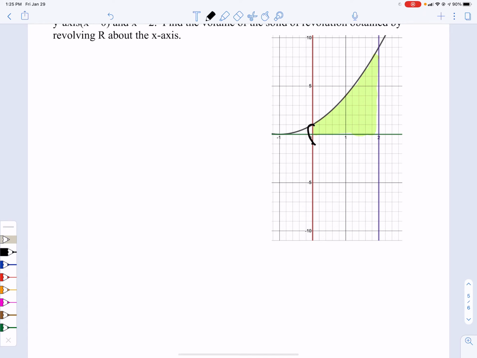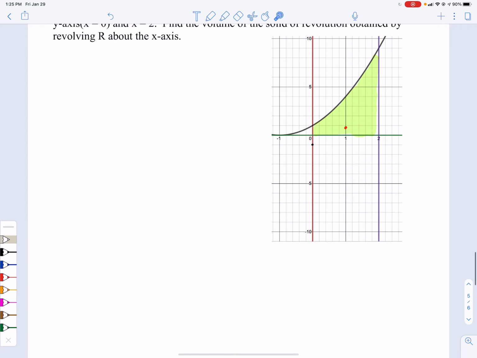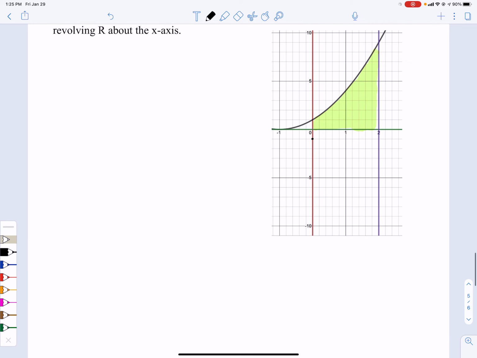So here we're going to have a disk here. Ooh, I don't like the sideways one. Can I get it vertically? That's too much of a circle. Let me delete that. Here, let me try this again. So I'm going to pull. If you look, this is 1, 2, 3, 4 space up, 1, 2, 3, 4. So I'm going to go through that point right there when I do this thing. So let me see if I can get a nice disk there. That's not a disk. Try it again. See if I can get a nice disk here. Okay, decent enough. Not perfect.